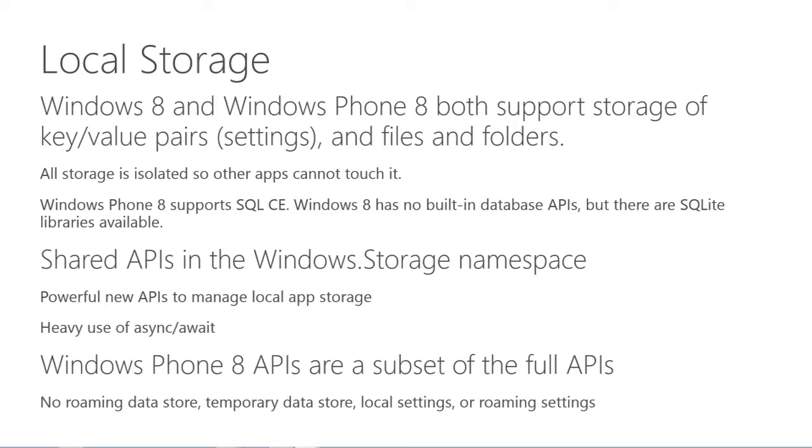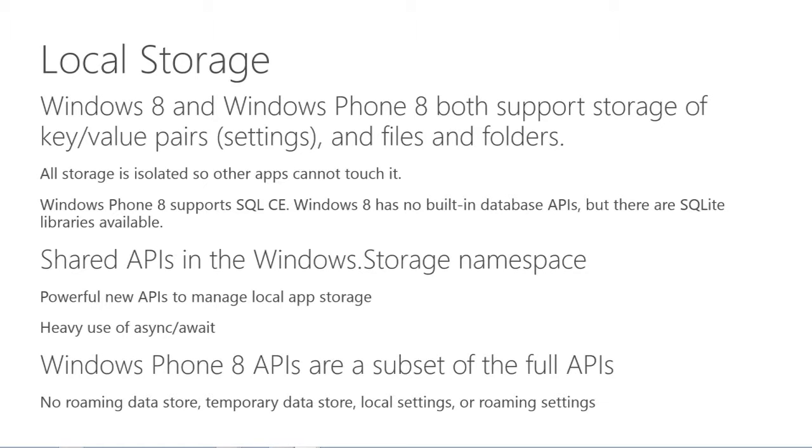All of that storage is isolated, so any app, whether it's on Windows 8 or Windows Phone 8, cannot see any other app on that platform, on that PC. That's just for security and isolation purposes. Windows Phone 8 also supports SQL CE. It's standard to the platform. Windows 8 does not have a built-in Microsoft SQL database.